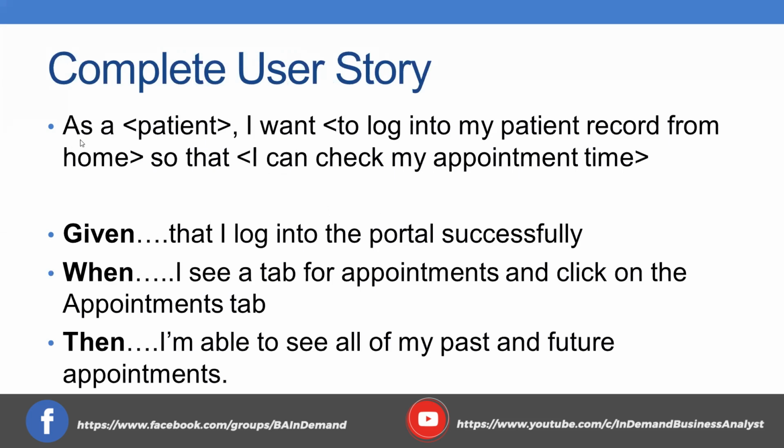So let's look at this one more time. As a patient, I want to log into my patient record from home so that I can check my appointment time. Given that I log into the portal successfully, when I click on the appointments tab, then I'm able to see my past and future appointments. Now, with this clarity, isn't it a little bit clearer how the functionality should be created? It gives our developers a little bit more meaning in creating the tasks that will need to be done to accommodate this user story. So I'll pause here for a second to see if you guys have any questions.